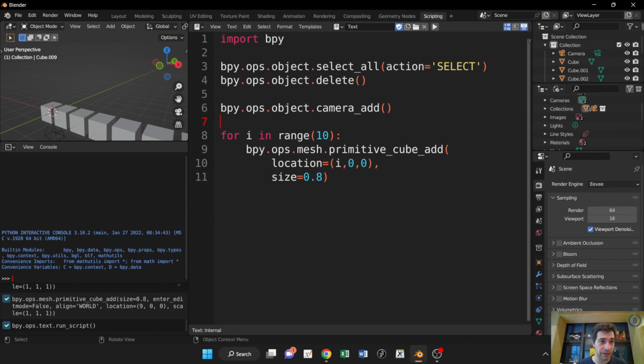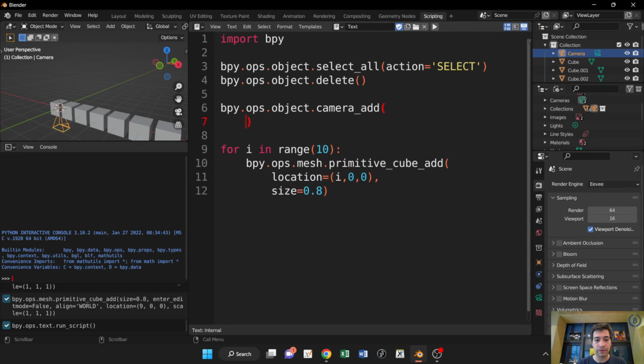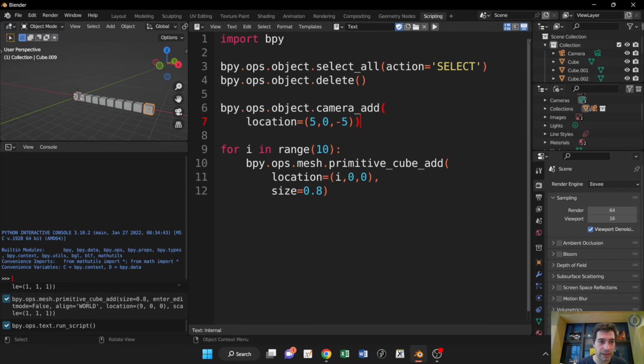There's our camera. Now, the thing you'll notice about this camera is that it's kind of not pointing in the right direction. We're not going to be able to see anything. So let's move the, I'm just going to do this manually for now. We're going to move the camera up a little bit, and I notice, yeah, like 5, 0, -5, maybe. Where'd our camera go? Oh, it's down there. Maybe I wanted +5. There we go. Okay, so now our camera is giving us an overhead view of these cubes that we drew. So that should be good.